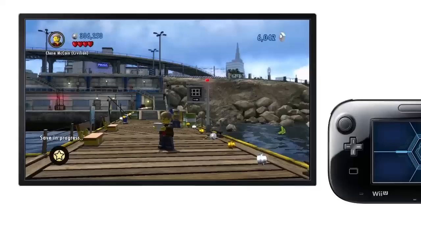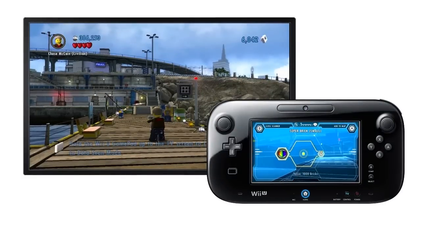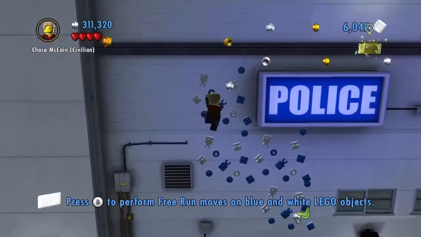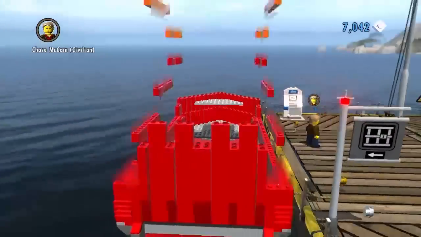In order to succeed in his mission, Chase has to use a variety of skills. For example, he will use a data scan mode using the Wii U gamepad. This enables him to find super bricks on the map, which in this case allows him to build a boat in super build mode.